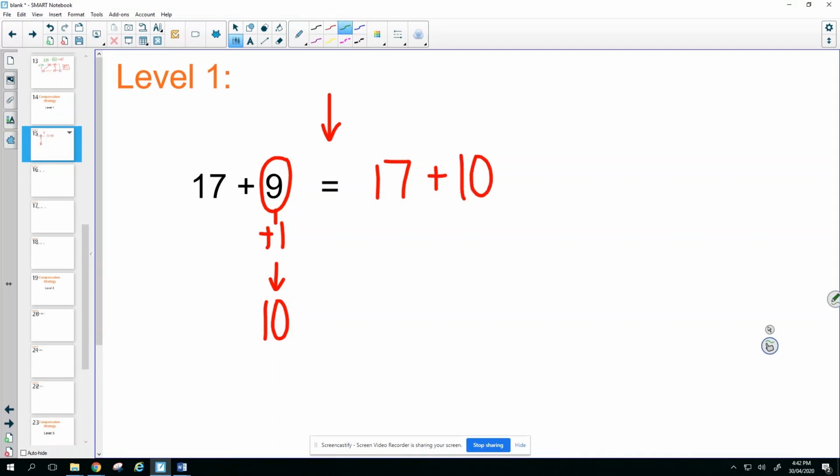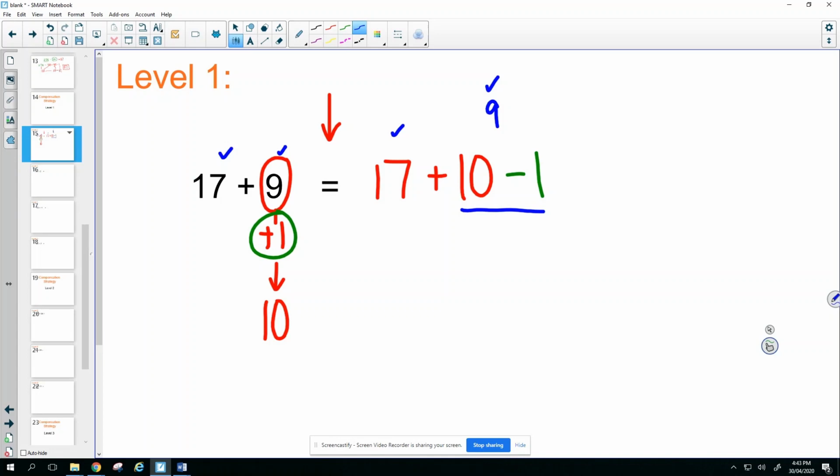But here, what I did on this side was I added 1. On this other side, I have to take away 1. I have to compensate. For adding 1 on one side, I have to compensate to take away 1 on the other. Let's check that the number sentence on the left is still the same as the number sentence on the right. Here is 17, and 17 is still here. Here I've got 9. But do I have 9 over here? 10 take away 1 is 9. So I still have 9. It's just written in a very different way. So I've got 17 plus 10 take away 1.